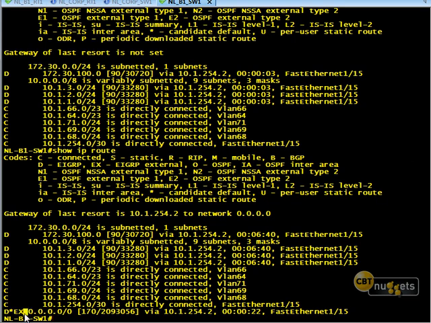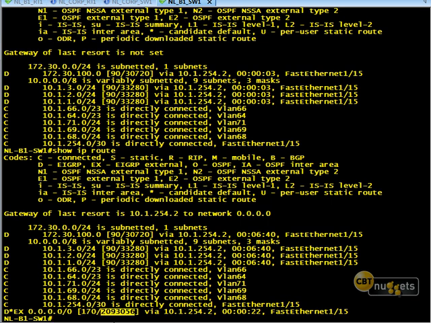So we've got the EIGRP. It now sees it as an external route. Check this out. Notice the administrative distance: 170. Not as believable as the internal EIGRP routes, because EIGRP says, well, I didn't come up with that. I can't trust it. So Cisco by default says those won't be as trustworthy, but no default route is worse, and a default route with an admin distance of 170 is better than none at all. So that's why we see it here in the table.